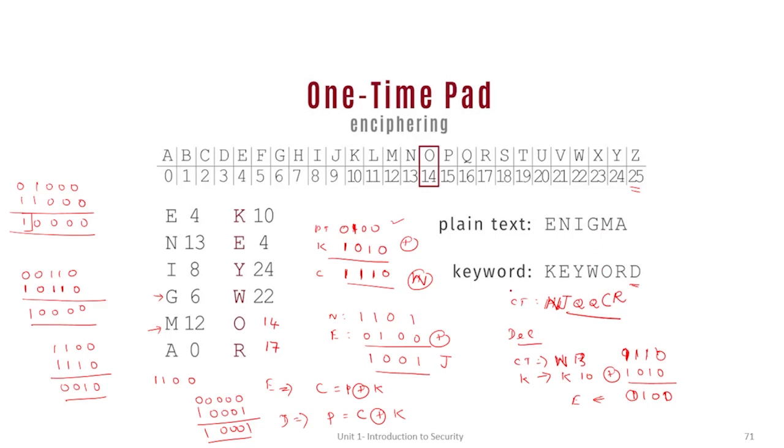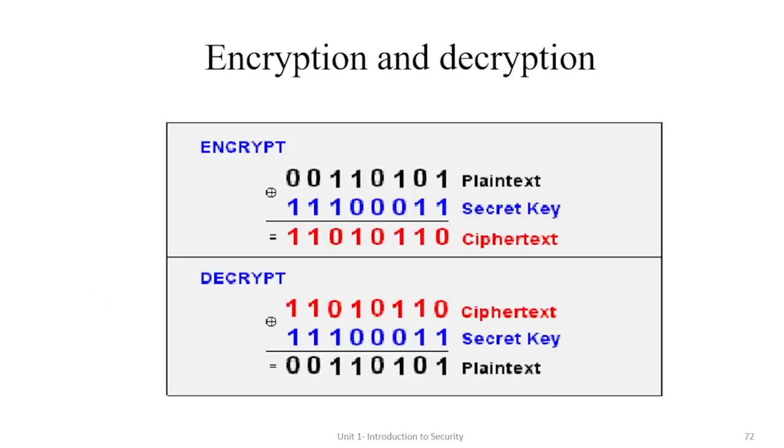So you do the same decryption technique, which means that the ciphertext value is exclusive ORed with K, and we can get its corresponding plain text value. So this is the one-time pad, or Vernam cipher algorithm. I am giving only one letter at a time for both encryption and decryption. So if you do exclusive OR for the encryption operation and you use the exclusive OR with the same secret key at the decryption side, the plain text will be retrieved.